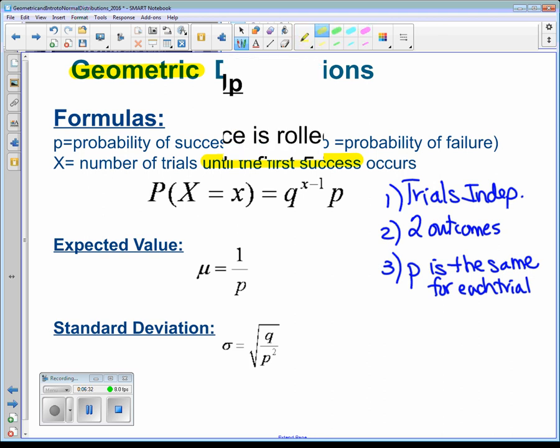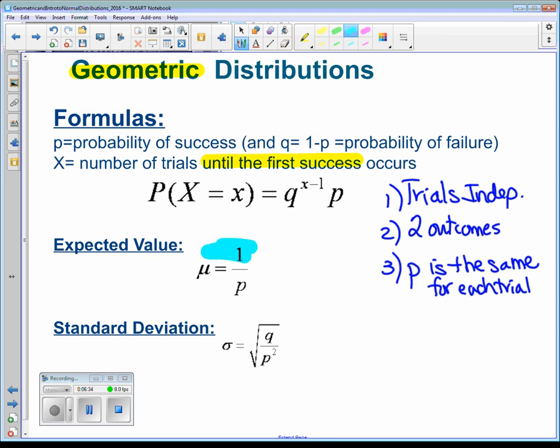But really what I wanted to talk about were these formulas. What does that little U with a tail mean? Anybody remember? It's the population mean. Sometimes we write that as expected value. And this formula, unfortunately, is not on your formula sheet. But you do need to know what it is. Most of the time they're given to you, but this is one you'll need to memorize.